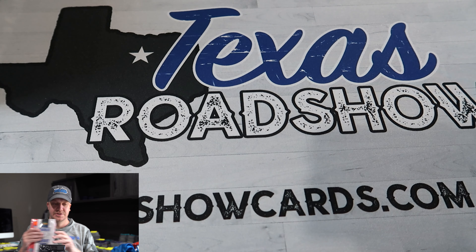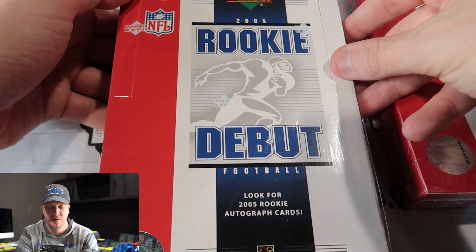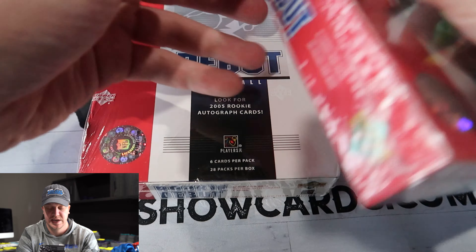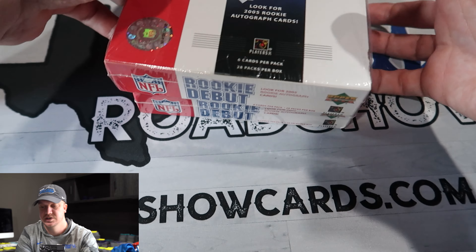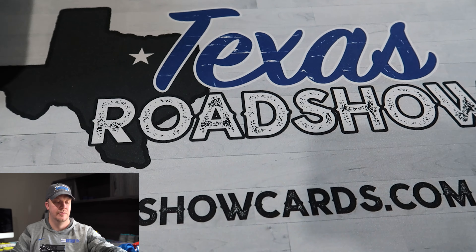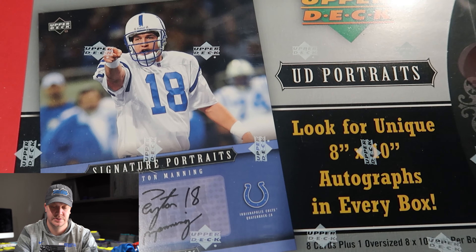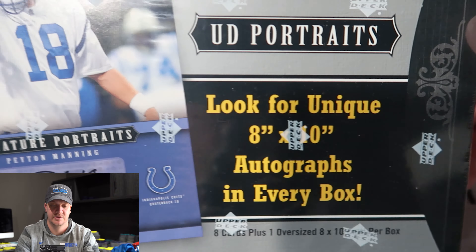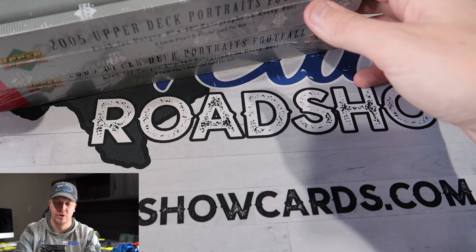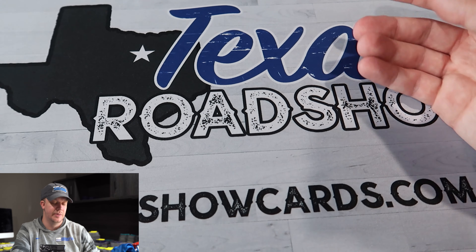I'll go through these next since they're not my favorite thing I picked up, but they're obviously one of my favorites — I love old wax. This is 2005 Rookie Debut Upper Deck football. I think I got both of these for $700, so $350 a box. Just going to leave those sealed, put them up long-term. I don't have a ton of Rogers rookie wax and I'm a huge wax collector in general. And then this is Upper Deck Portraits — it comes with an autographed 8x10 in every box, and I think I got those for $750 for both. Just something I'm going to put away and forget about, leave for the long-term.